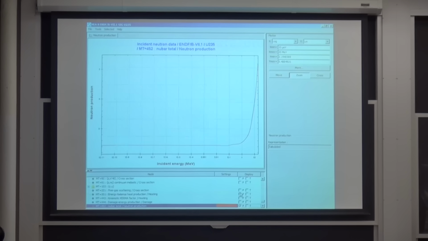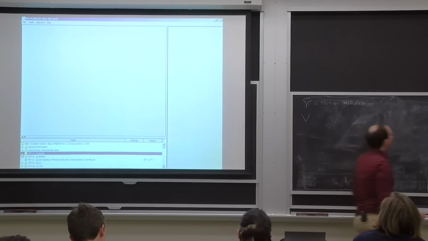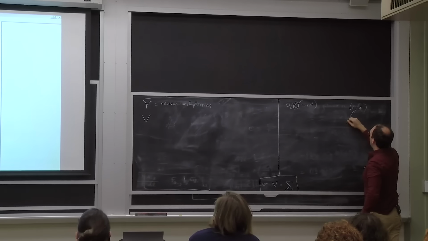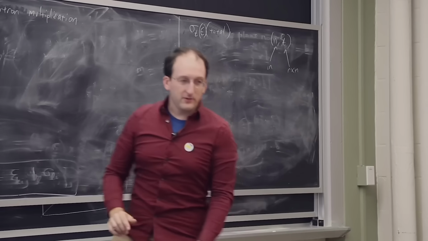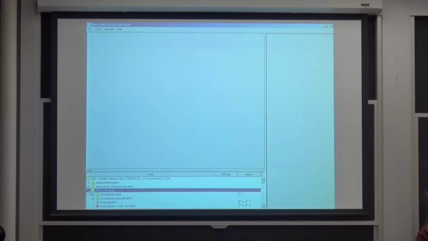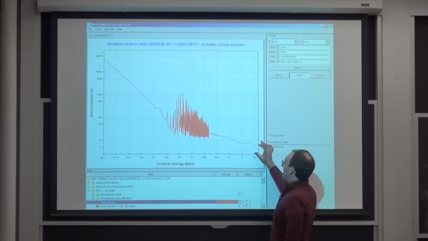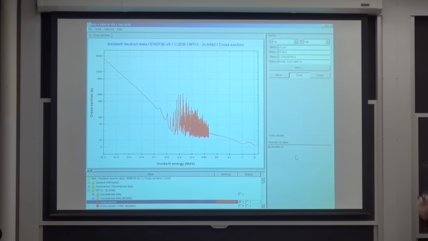So let's unclick that, get rid of neutron production, and go all the way to the top. N comma total. So all this stuff is written in nuclear reaction parlance, where if you have, let's say, N comma total, that means a neutron comes in, and that's the reaction that you're looking at. So this data file here, once I open it up, will give you the probability that anything at all will happen. You can see as the neutron energy gets higher, the probability of anything happening at all gets less and less and less. And it follows the shape of most of the other cross-sections. And I'm going to leave this up right there.